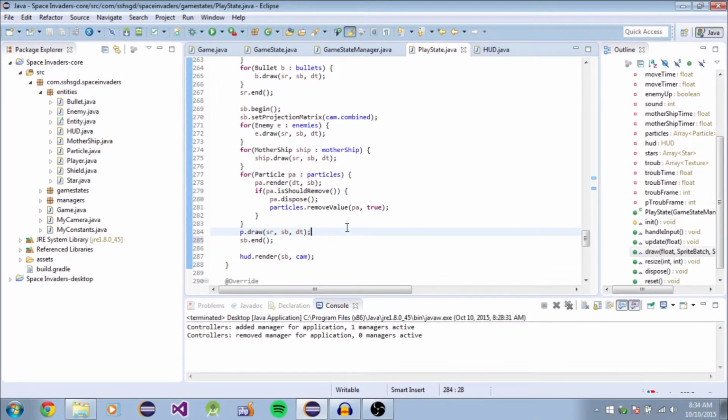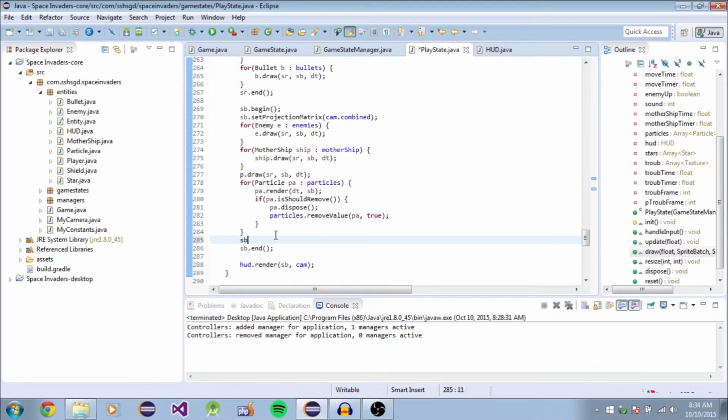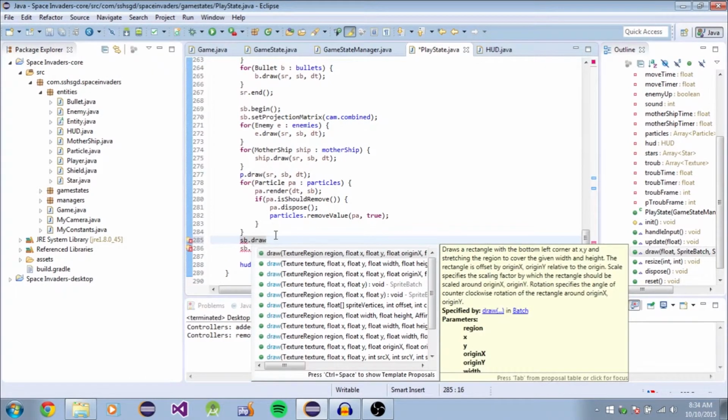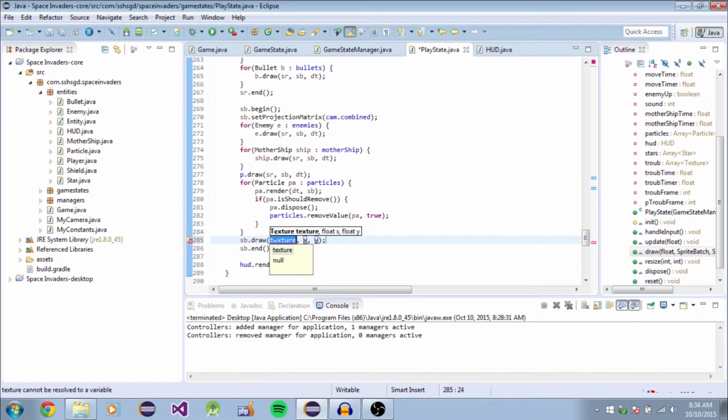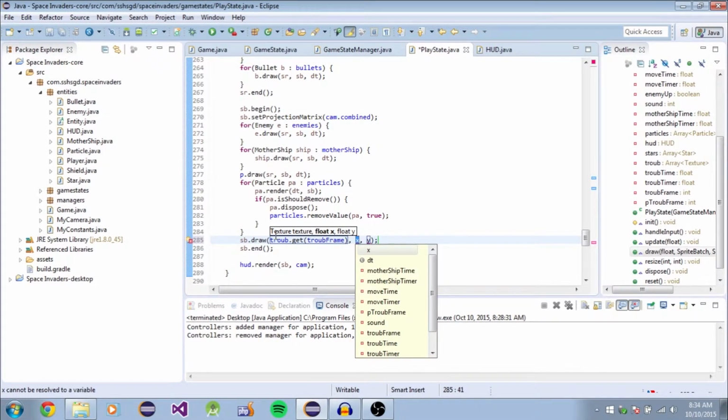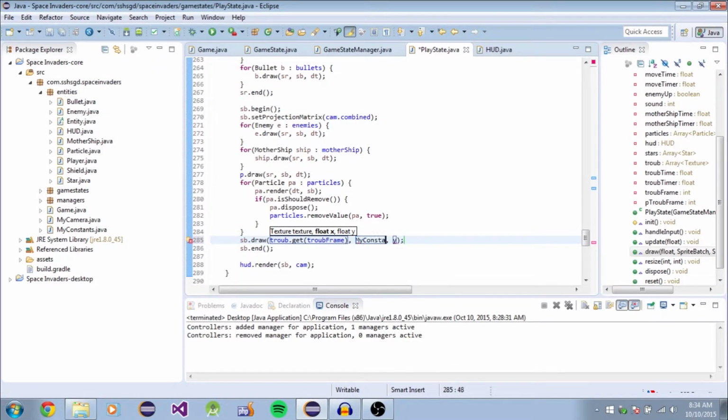Actually, the player should be drawn under particles. Yeah, sorry, just move that line of code. So sb.draw, we're going to give it a texture, an x and y. It's going to be troop.get(troopFrame), my constants dot game width, so it's over with the HUD, and at 100 y.